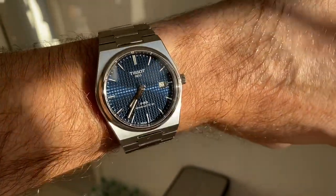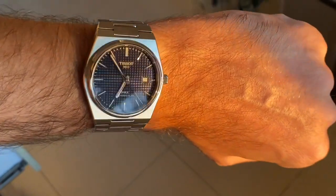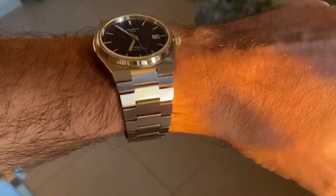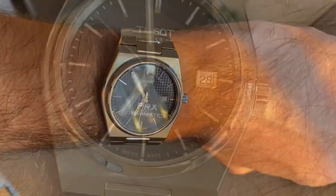So yeah, the blue is beautiful. More often than not, it doesn't look blue actually outside. It's gonna look darker, black, and then when you hit the light, it's gonna look blue. You can see here the full look. It's a full-on look.